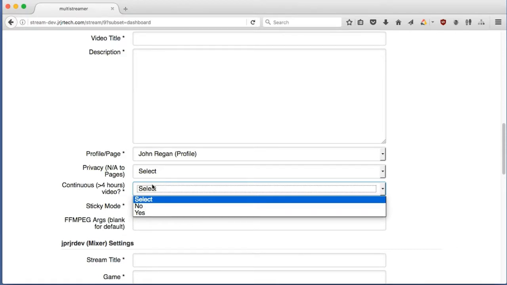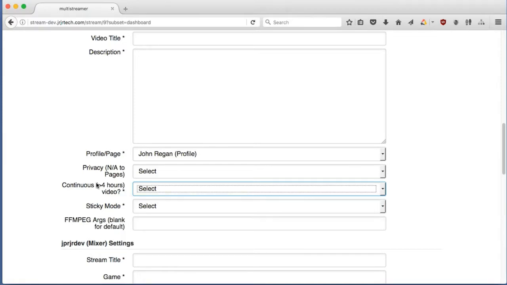A regular video is not. Regular is limited to 4 hours. However, a regular live video will be saved for replays. It will notify your friends you've gone live, or anybody that's following your page that wants notifications, they'll get them. The continuous video, you can go on for as long as you like, but it will not notify people that you've gone live, and it will not save it.